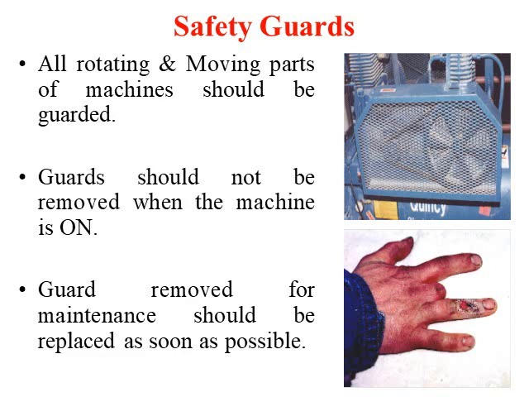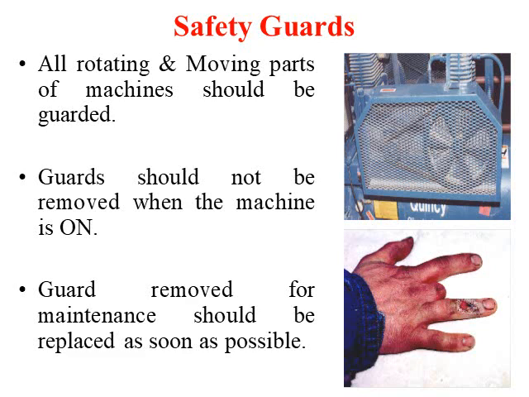The next topic we will be discussing is safety guards. We know that all rotating and moving parts of a machine should be guarded. Sometimes it may not be possible. Guards should not be removed when the machine is on. That's the important thing. And guards removed for maintenance should be replaced as soon as possible.